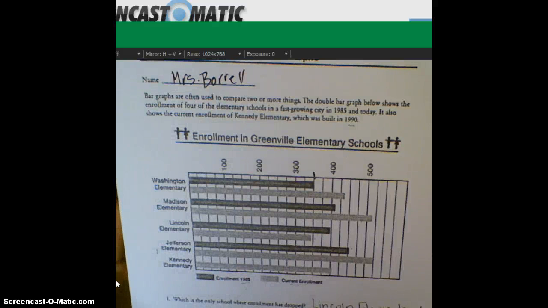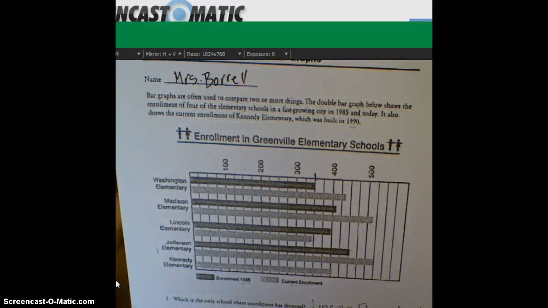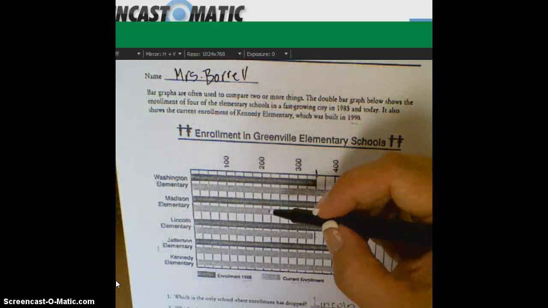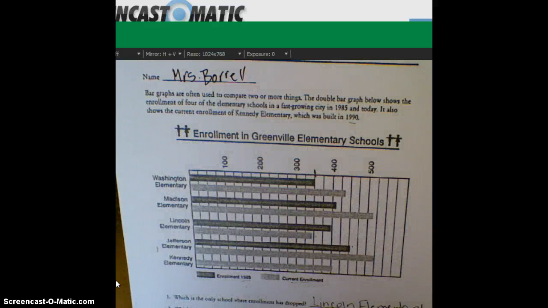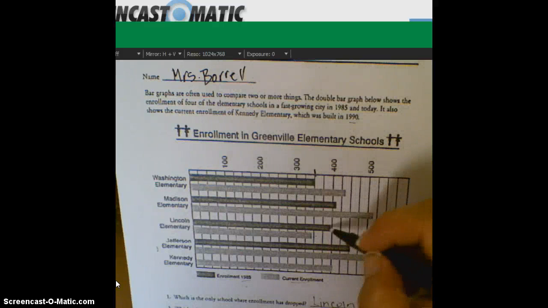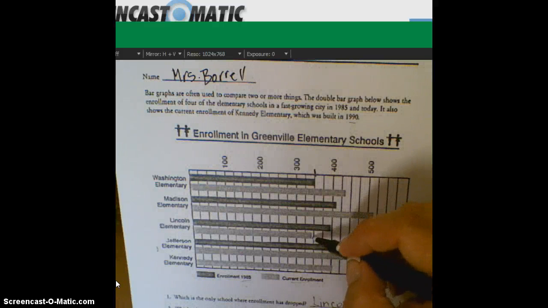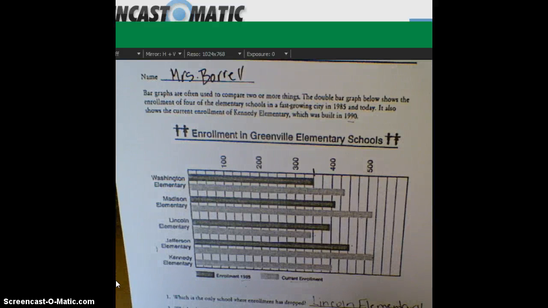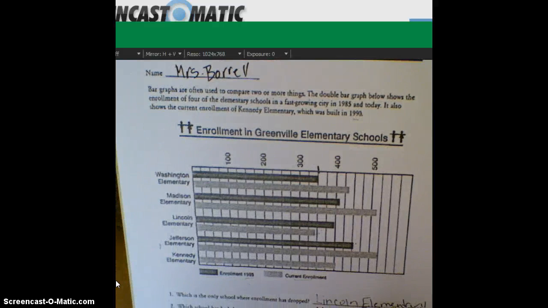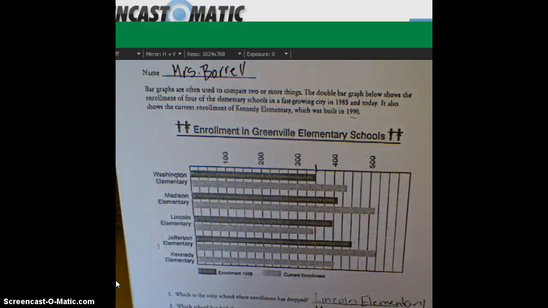And it says about how many more students are currently enrolled in Jefferson Elementary than Lincoln. So Jefferson Elementary currently looks like it's at 525. We're going to do some subtracting because we need to figure out which one is bigger. And then Lincoln currently has about 350, not quite. I'm going to go with 350 even though it's about, because I think it's just an easier number to work with. I'll do a little regrouping here. About 175.